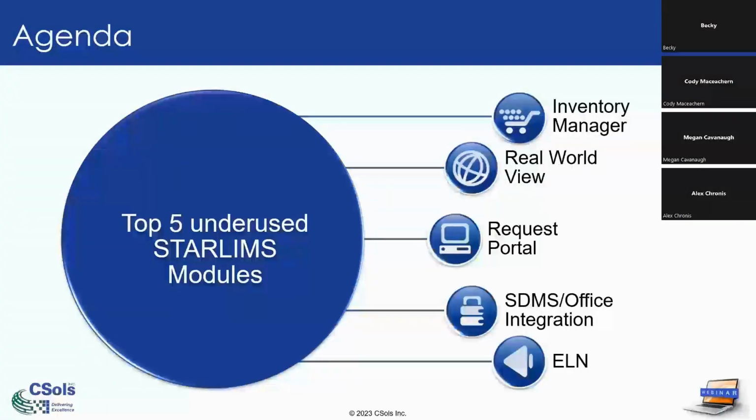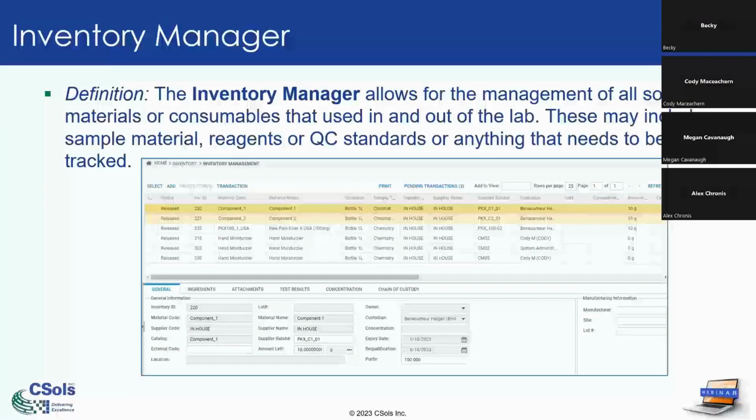So the first module we'll take a look at is the inventory manager. The inventory manager or inventory module allows you basically to manage any and all materials that are used in and out of the lab. This may include sample material, reagent, QC standards, or really just anything that needs to be tracked.